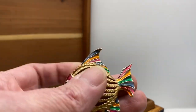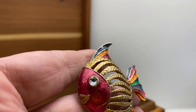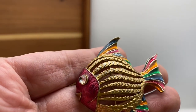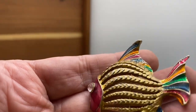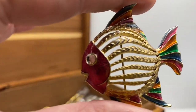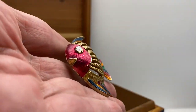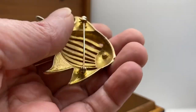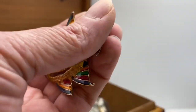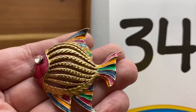Next we have this fish brooch. Gold tone metal. It's a rhinestone eye. See red, orange, green, and blue enameling on his fins. Is open, some open work there. It is gold tone in color, and this fish is going to be number 34.